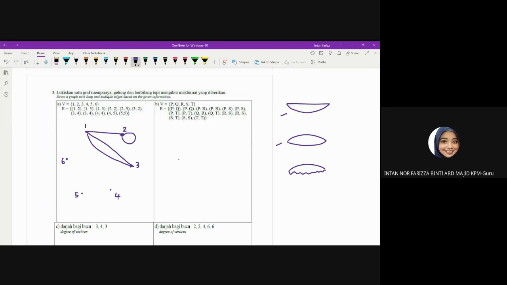Okay, next is 2, 5. That means you can cross the multiple edges like this. 2, 5. Next is 3, 2. From this 3, go to 2. Next is 3, 4. 3, 4 again. So I want to try drawing an oval shape. 3, 4 like this. Alright. 3, 4, 3, 4 done. Next is 4, 4. There's a loop at 4 here. Next is 4, 5.